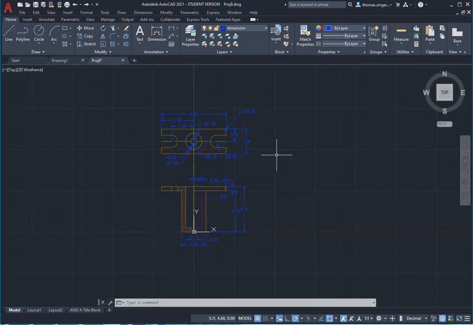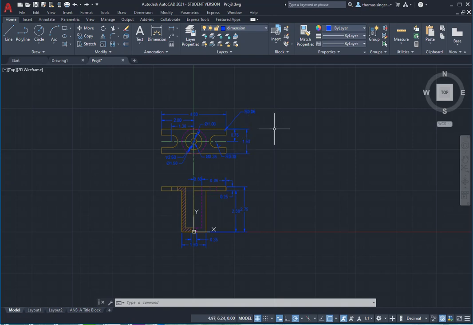Okay, so we're going to talk a little bit about using annotative dimensioning. This is a project that was created just a few weeks ago that you've done as a project in the class. But I wanted to convert these dimensions into annotative dimensions to be used on a variable sized layout system. So here's the scenario.